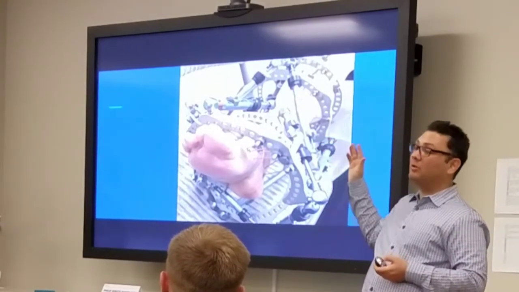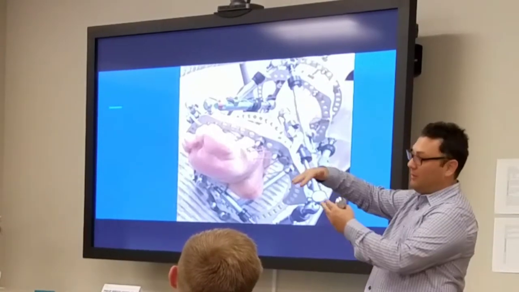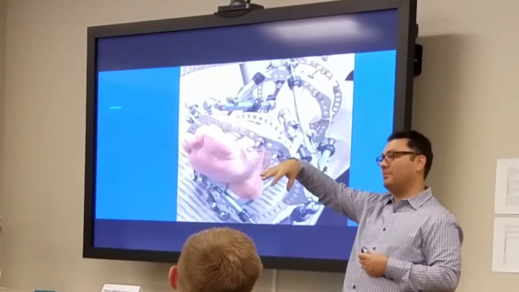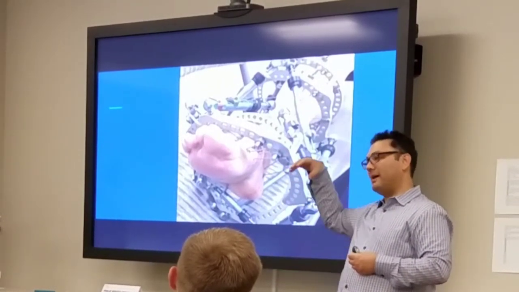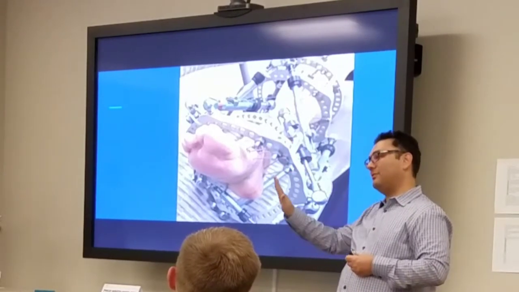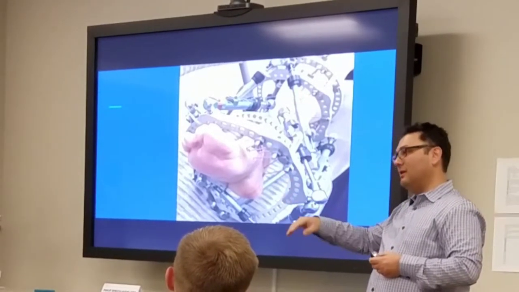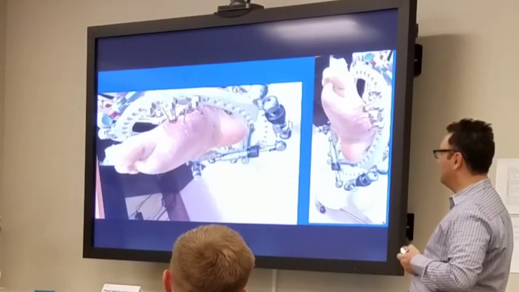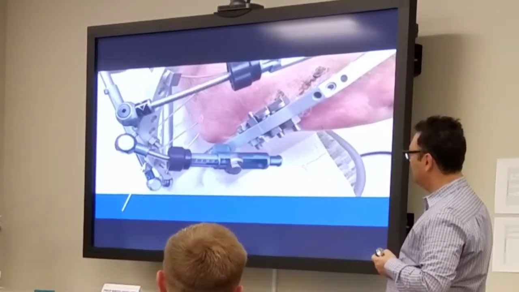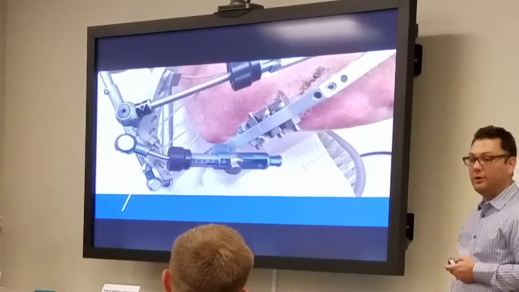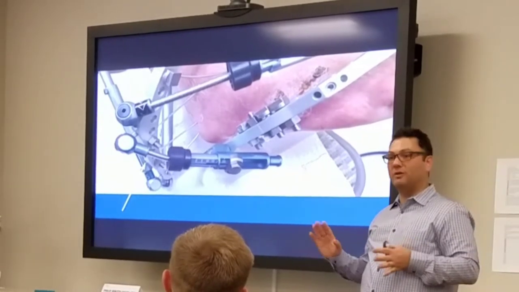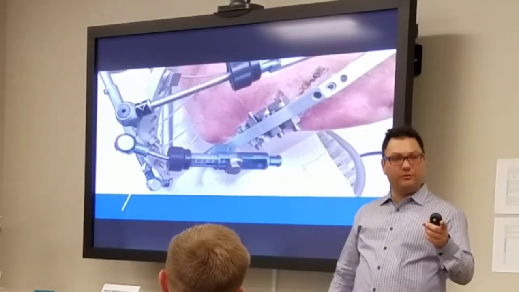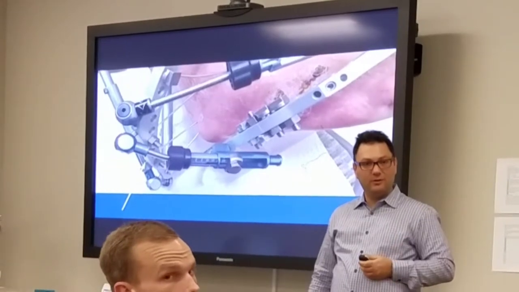But sometimes what I find is, when you're correcting that Meary's angle and you get that tripod, this is all about realigning the tripod. Once you get that tripod portion of the first metatarsal and the calcaneus, the cuboid goes back up again. It's that collapse of the medial arch from the Charcot that puts pressure on the cuboid. If you bring it back up, the cuboid goes up with it. So it's not 100% of the time needed. Do you throw a subtalar screw to triangulate it every time? No, but that's ultimately surgeon preference on what he's doing once he takes it off. Do you do subtalar fusions when you finish on these? Most of the time, no.